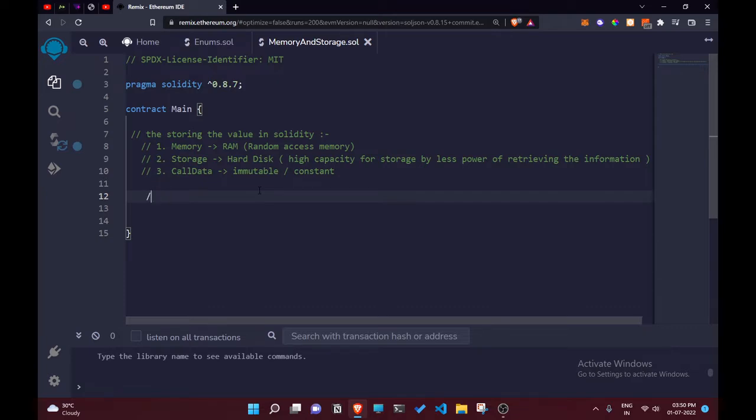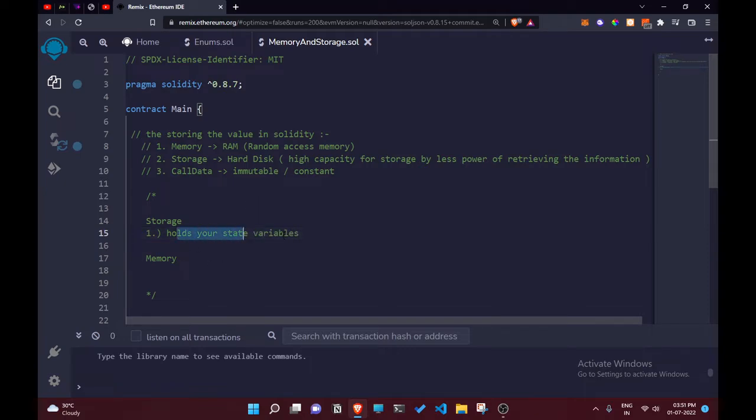Now let's add a multi-line comment so I can use more space, right? So first thing first, let's try to understand what is storage, right? Storage, and then we have your memory. So the first thing which storage does is it holds your state variables, right?